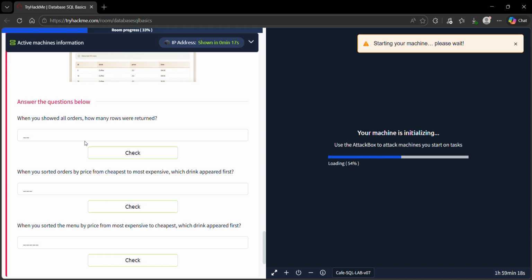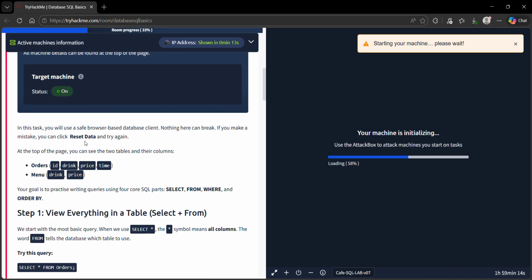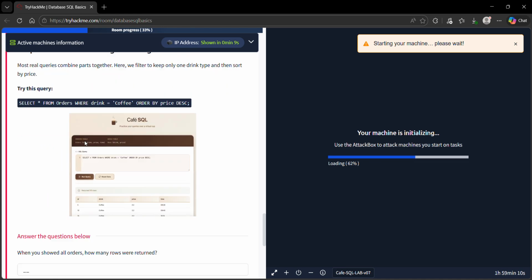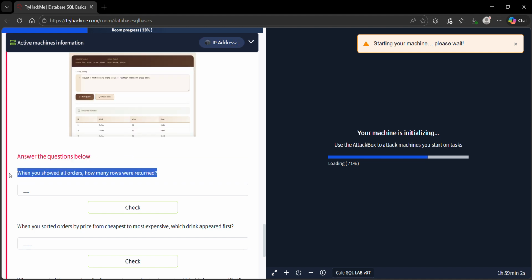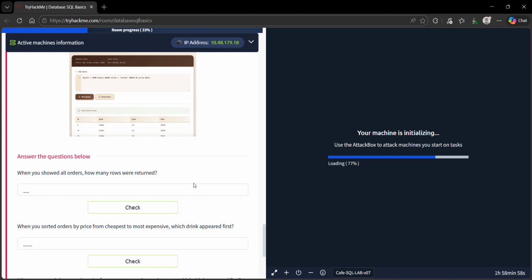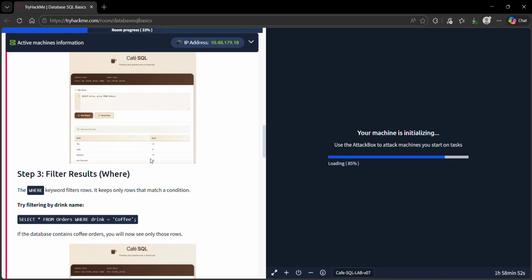First question is: when you showed all orders, how many rows were returned? So, in the first question, what we have to do is show all orders. We will use a command to get the whole order.